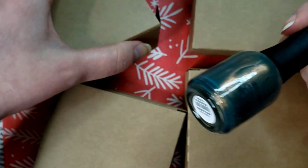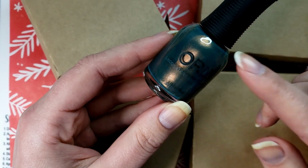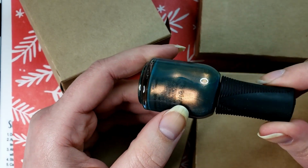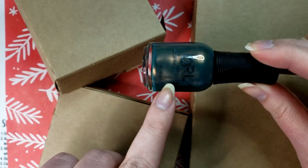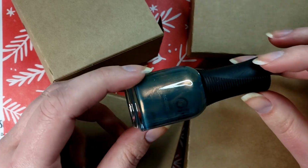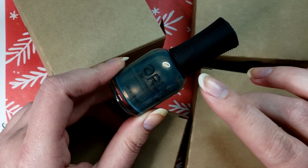Oh, okay. This one is Metamorphosis. If you have followed my Orly Color Pass unboxings, you'll know this one came out in the fall 2022 Surrealist collection, and this one is so good. It's a teal with this pinky bronzy shimmer running through it. I have nothing like it in my collection, and I got this for my friend who just had a baby and hasn't been able to paint her nails in forever, so I'm hoping that she can get back into it. I did pick out a couple shades for her.